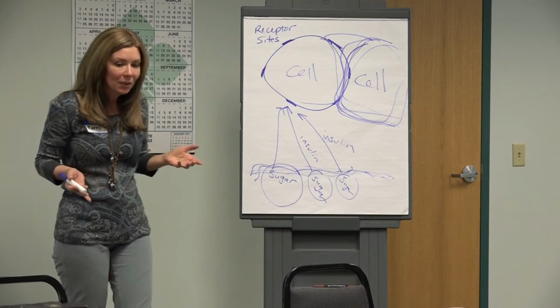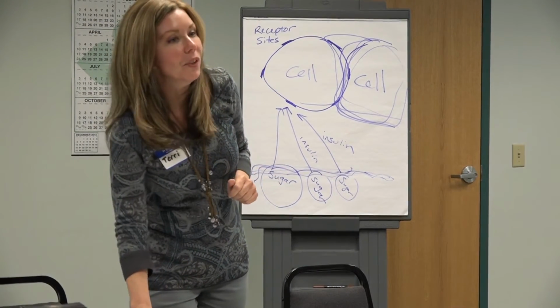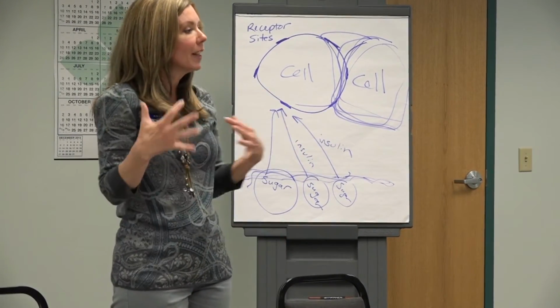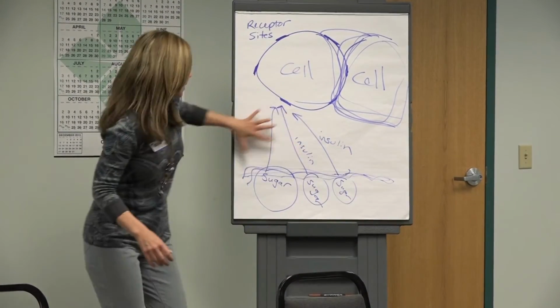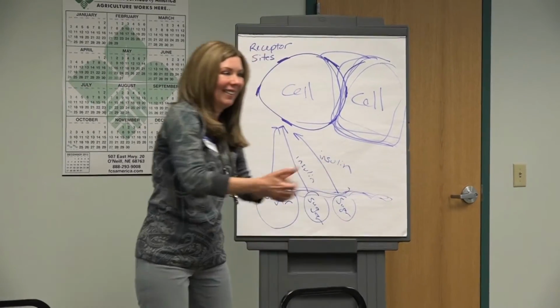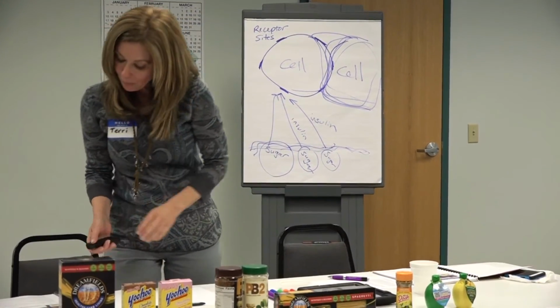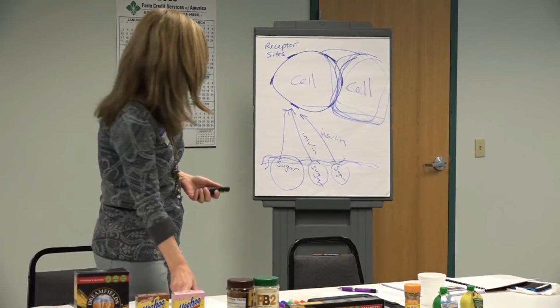But what we have to do is take a really hard look at what are the foods that turn to sugar the fastest. And how do we make choices so that we don't put so much of this here and mess this up, and then this whole thing just keeps getting worse and worse, right? Okay, it's a lot to think about, but anyway, let me just say something else about this insulin situation.